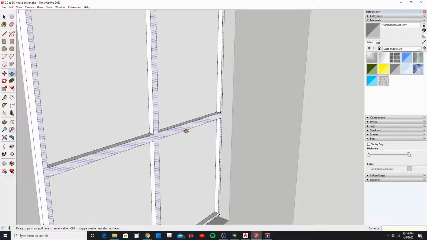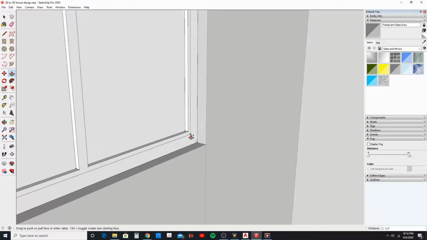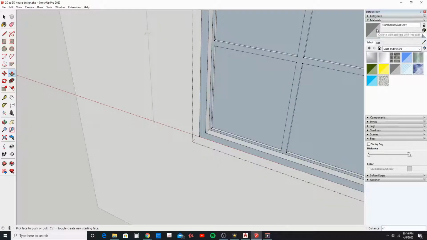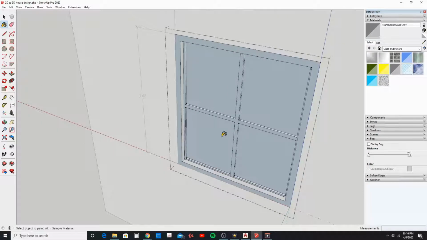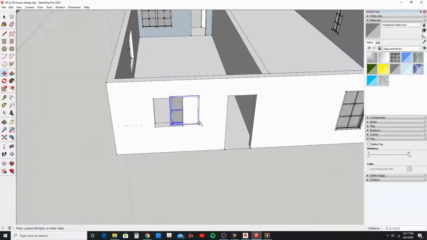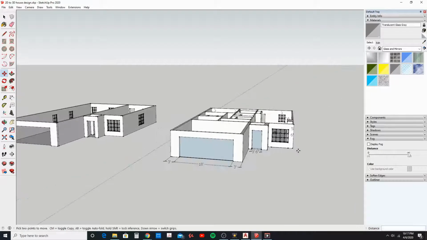And then let's go around the back of it to make sure we do the same. We'll come out 1 inch, click, and then remember to hit Control if it stops on that point. And let's type 4. Then now let's create some glass with our materials. And there we go. Now let's grab it and copy it over to that other one. And there we go. We've inserted all of our windows.